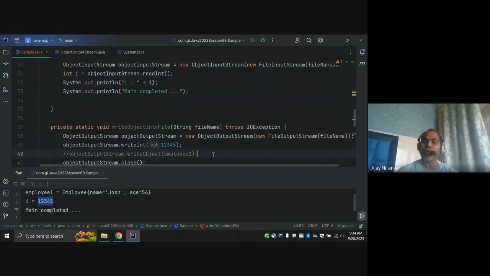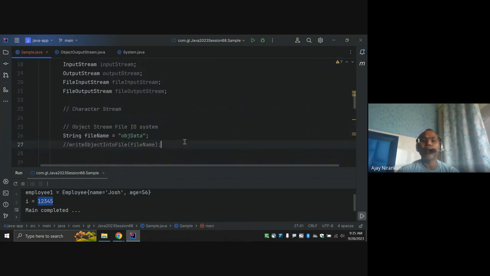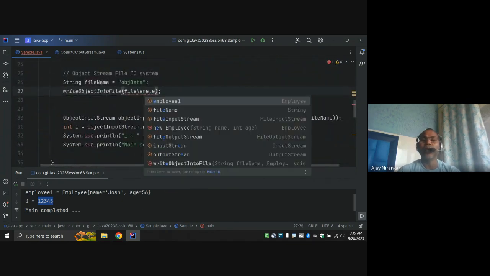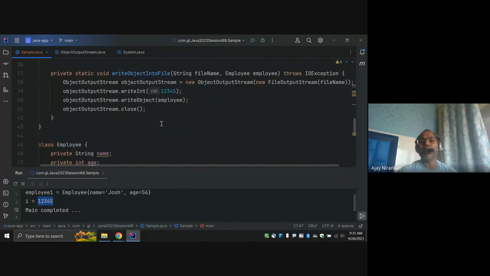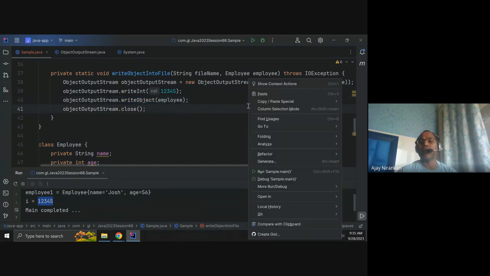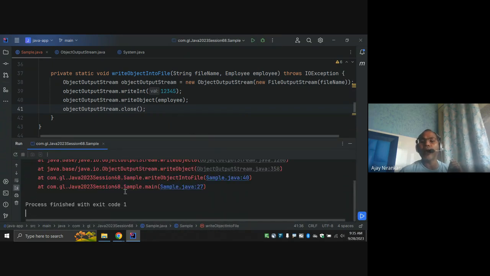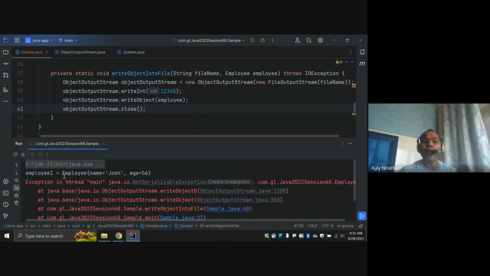So now the question is: it's able to read it, but whenever I try to pass this employee object, why does it throw an exception? Let's pass the second parameter, employee. Whenever I say, hey writer, can you write this object as well as this employee object, it will throw an exception. Notice the integer works successfully, but while writing the object it is throwing an exception. Let's understand why the compiler is not able to understand my object. The only problem is my employee object.